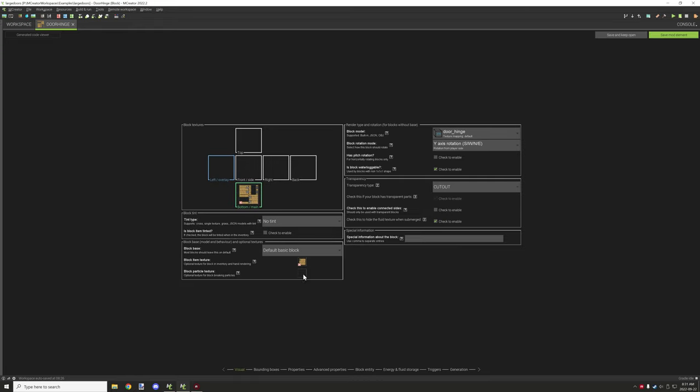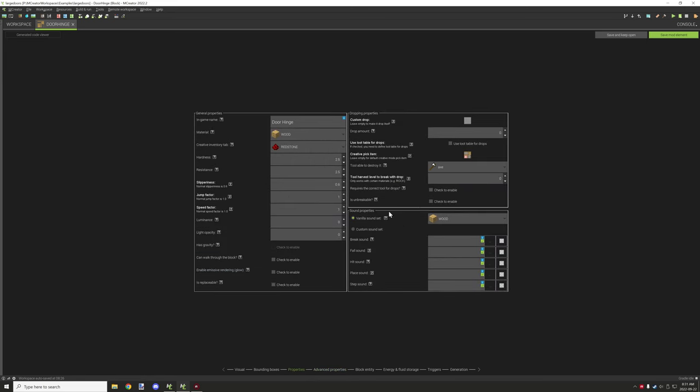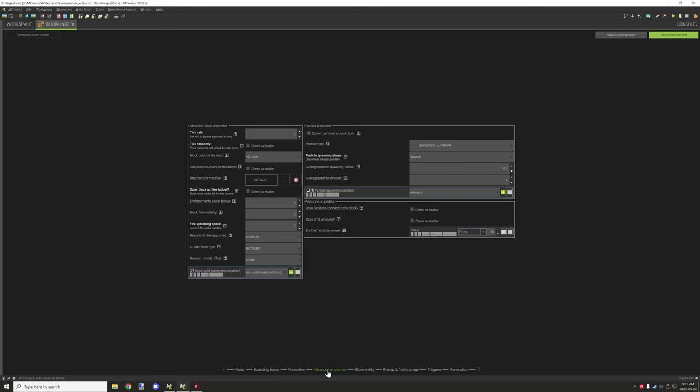That's just a visual difference for the door item, and you don't really want to be placing down a half a door block. So if you want to use a custom item, that's probably the best thing. Also, just make sure to link it to your main hinge door, or it's going to run into a bit of issues. So again, set your sound properties. You can set all these other properties however you like.